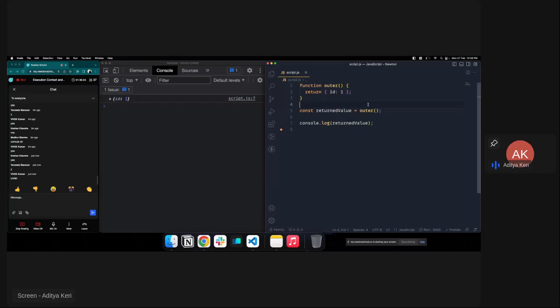But we can also return another function. Just like how a function can accept another function as an argument, a function can return a function also. The way we can do that is we'll simply define a function right here, and this will console log, let's say, return function called. This time, what are we actually returning from the outer function? We are returning a function itself. We are not calling this function yet, we're simply returning it, which is then captured inside this variable here, correct? Now, when I invoke this function here, what do we expect to be logged here?